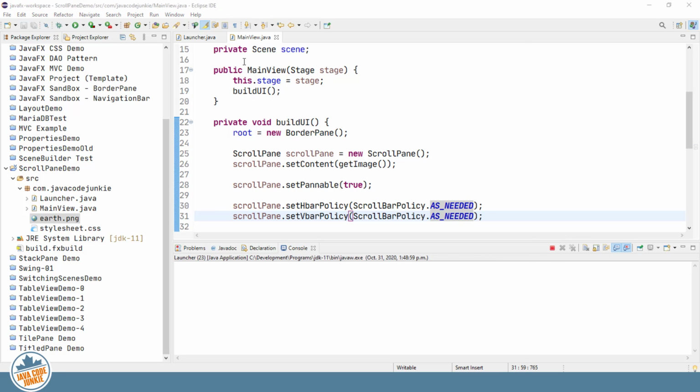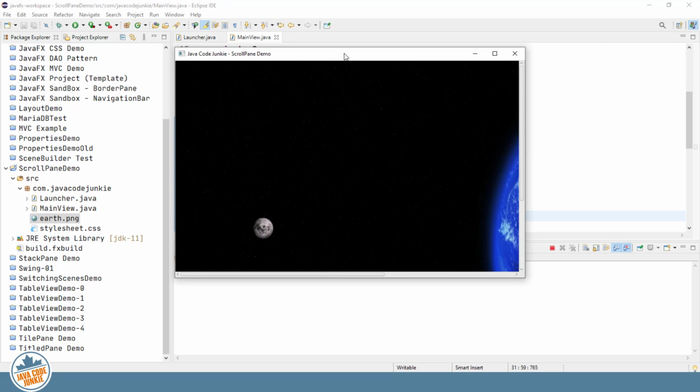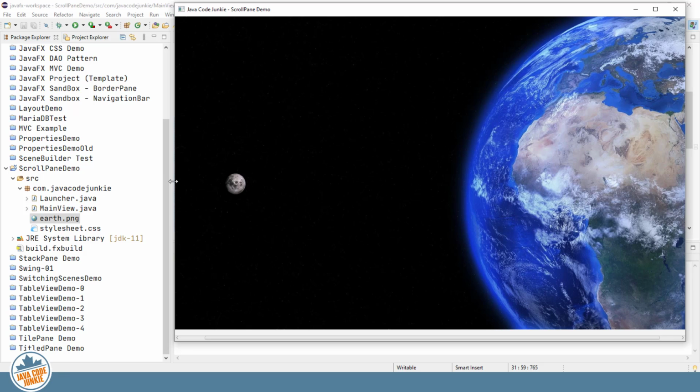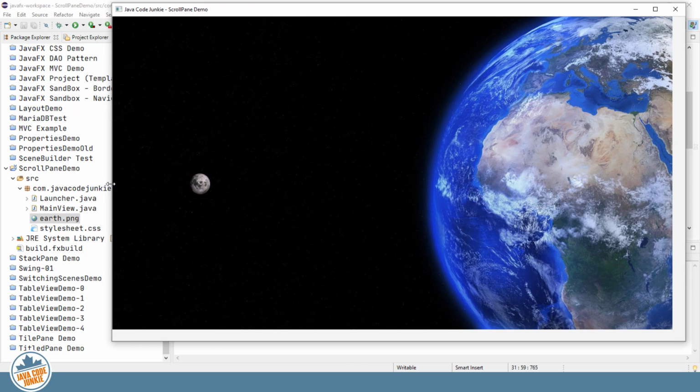And let's run the program. We've set an 800 by 600 width and height on our scene, and that controls the initial width and height of our viewport. But if we were to change the size of the viewport, remembering that the scroll bar policy is as needed, once we get to the point where the height of the contents is less than the height of the ScrollPane, the vertical scroll bar is no longer necessary in order to display the entire contents, so it disappears. Because it's only supposed to be there as needed. It would be the same for the horizontal. If we expand the horizontal to the point where that scroll bar is no longer necessary, it also disappears.